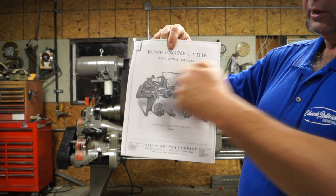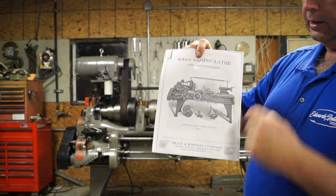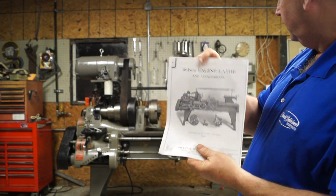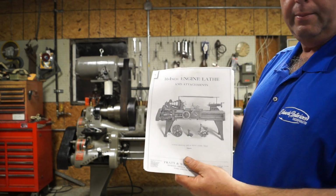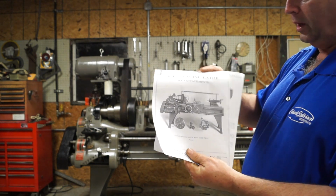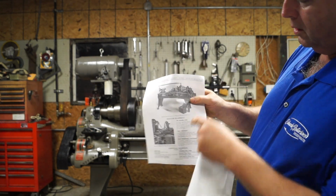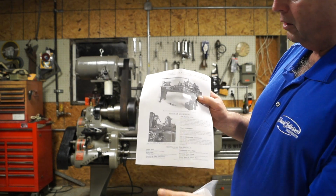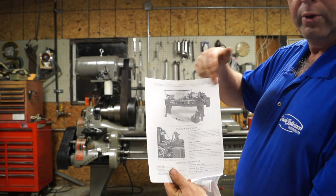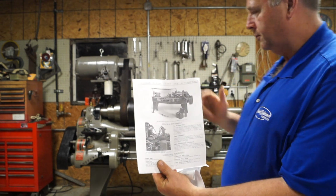So this picture actually has the rod located in it. Now, if you look, I don't see the holes, and I can't see the holes in the rod in the picture. Maybe they were there, maybe they weren't, I can't tell you. And on the back side of the lathe here, if you look, you can see that they pulled the shift rod out, and that's actually what controls and reverses the feeds.